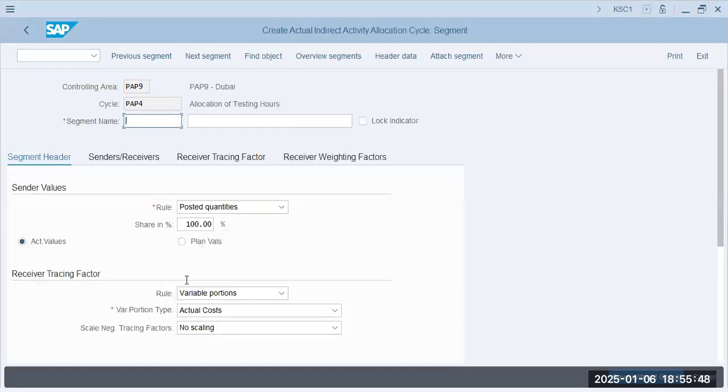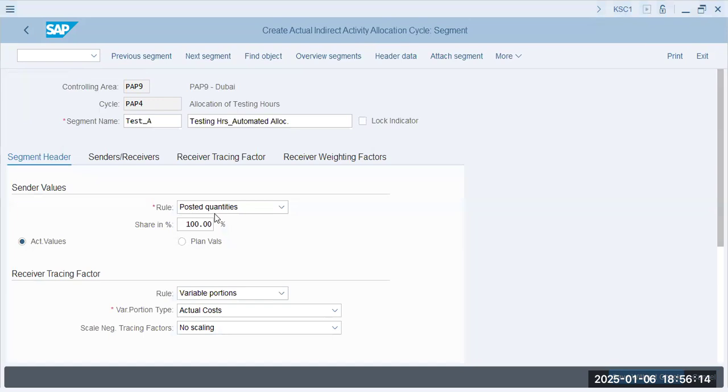Testing hours, automated allocation. Automated allocation sender rule is posted.